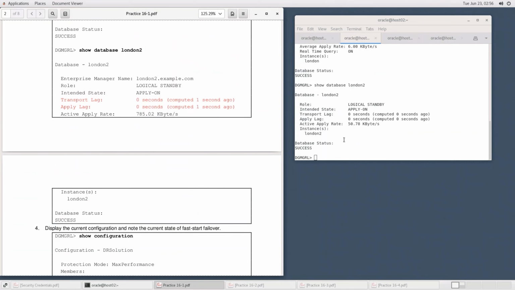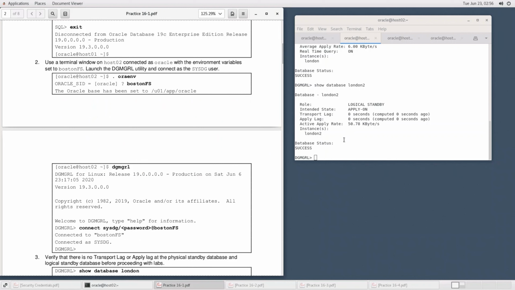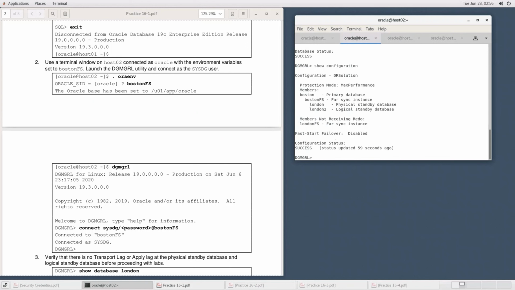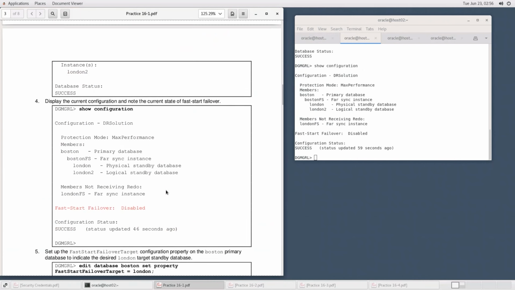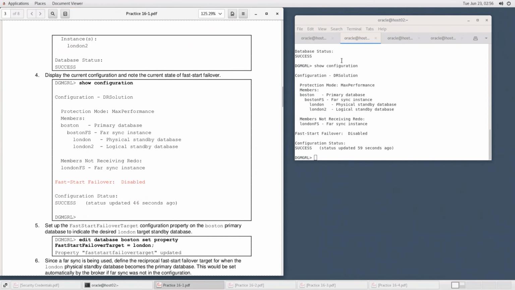And then we're going to display the status of a data guard broker configuration. So we'll type show configuration, and as you can see, everything is good. In the current configuration, we haven't enabled fast start failover.